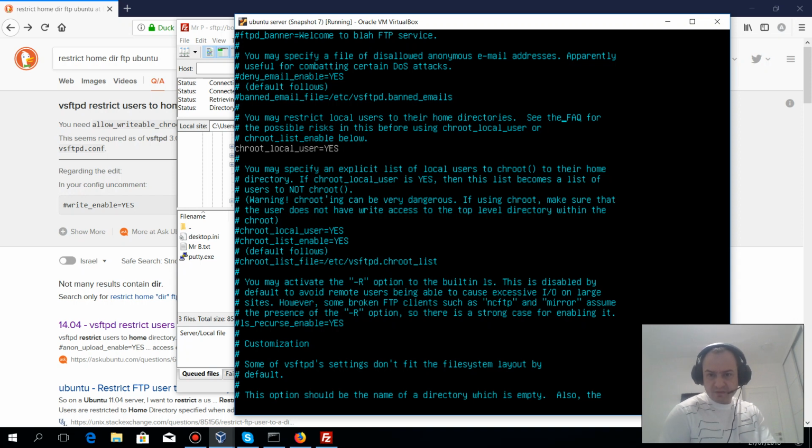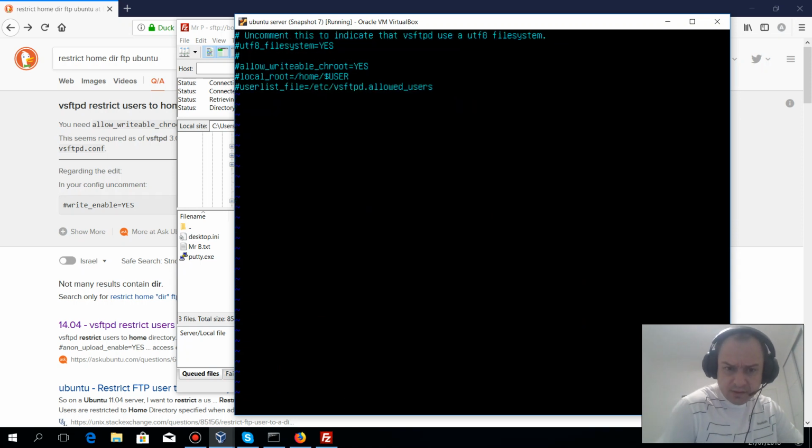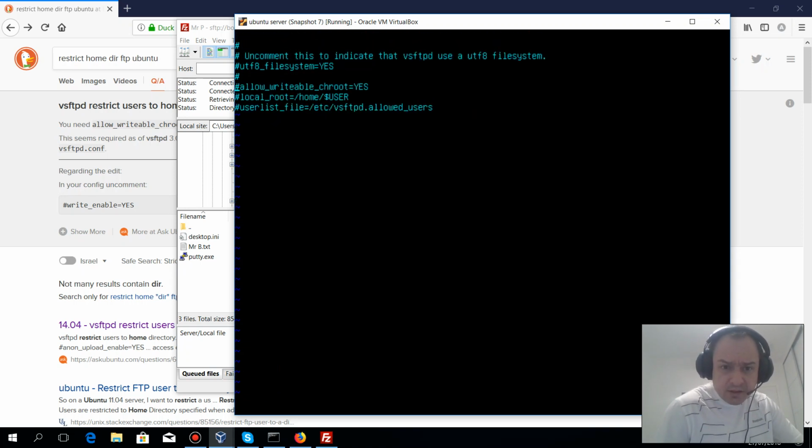See the FAQ for the possible risk before using chroot local users or chroot list enable. Allow writable root. Change root.